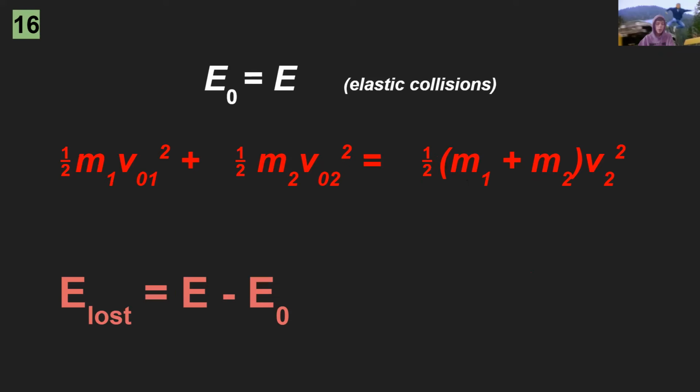We're using this equation, initial energy equals final energy, but we're doing this in terms of elastic collisions. So the initial kinetic energy of a mass plus the initial kinetic energy of another mass equals the final, but it's sort of like mashing together energy and momentum. If you see, we have 1/2 mv squared, 1/2 mv squared, 1/2 mv squared. The only thing that's different is that you don't get confused by these subscripts. That's just telling you what mass it is. So that kind of makes sense. You add all the kinetic energies and there you go. And if you wanted to know the energy lost, you would do final minus initial.